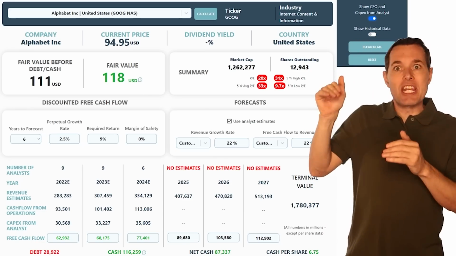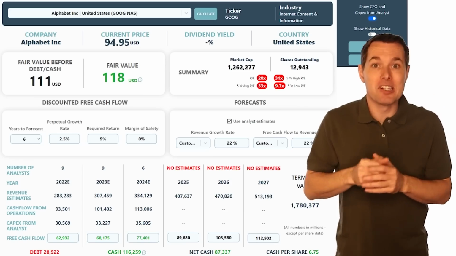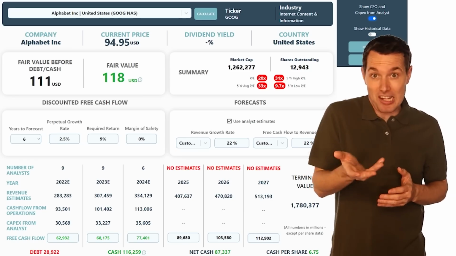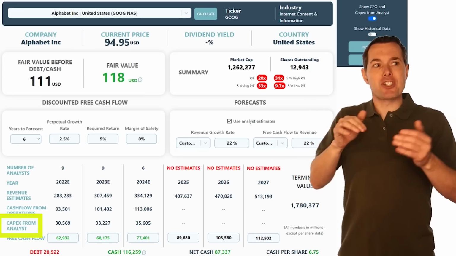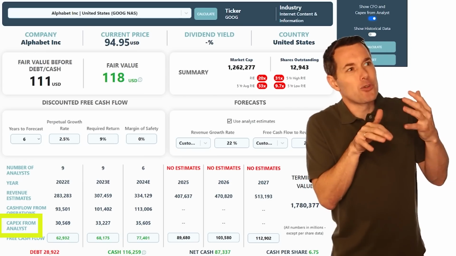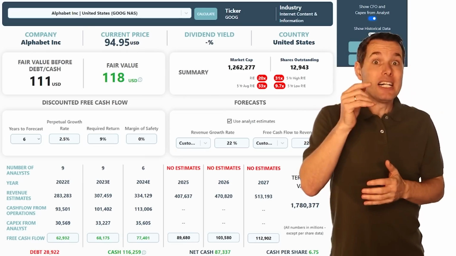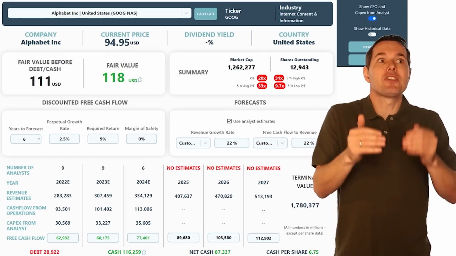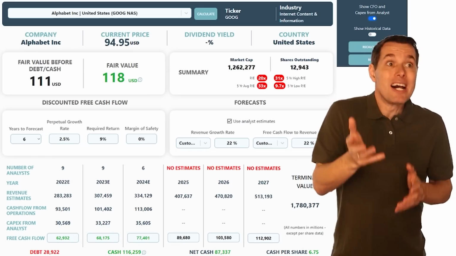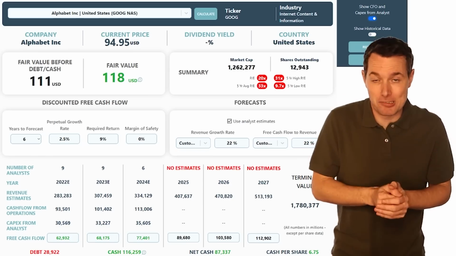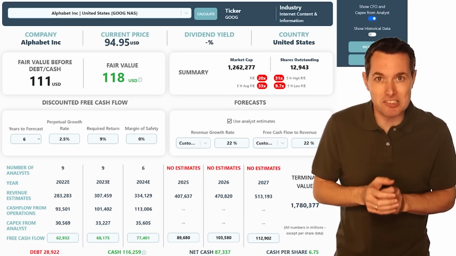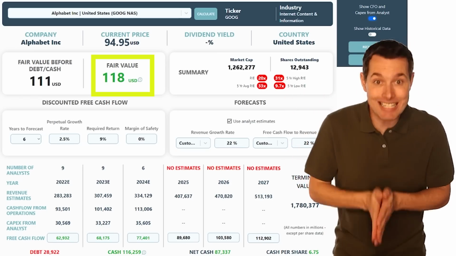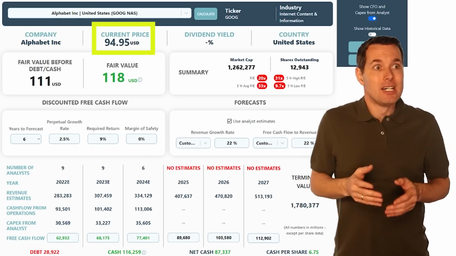But either way, one of the important points, the reason why I wanted to show the expanded view of analyst estimates, is that we can see that cash flow from operations is growing at a decent pace, which is exactly what we would hope. Capital expenditures, which is how much the company is spending to basically maintain and grow the business, is growing, and it should be growing, but it's not growing as much as cash flow from operations, which is exactly what we want to see. So if we believe that these analyst estimates are possible, and from what I've seen, they don't seem totally unreasonable, well, the stock should be closer to $118 per share right now. Right now, it's trading below $100 per share, so this looks like a great deal.